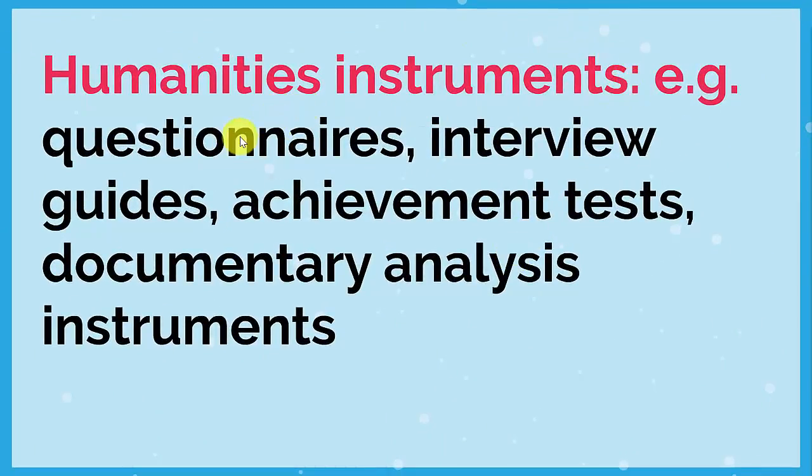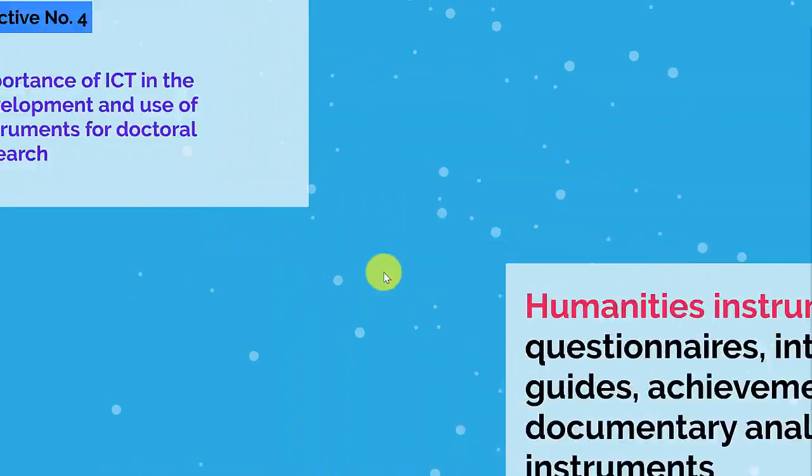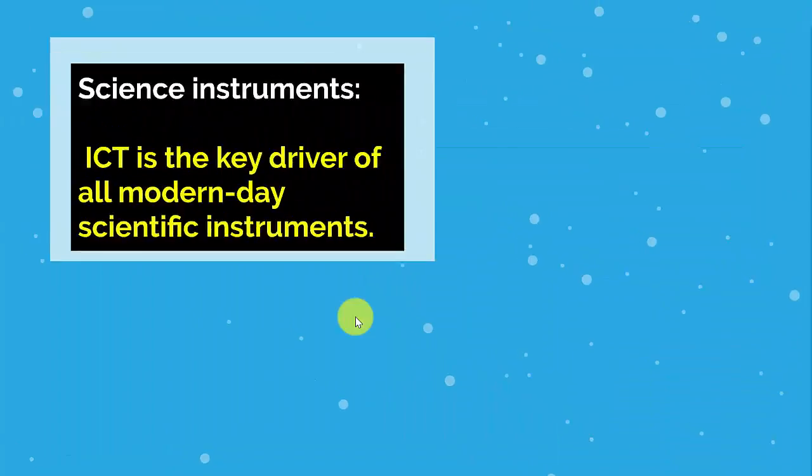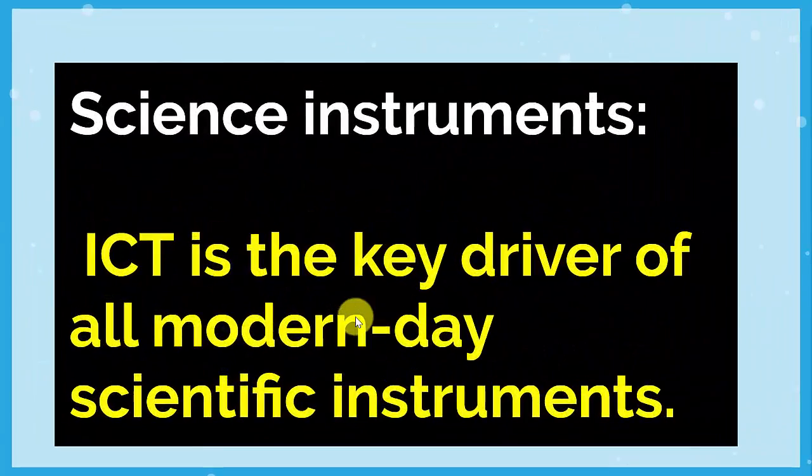If you notice from the tables that I showed you earlier, they are mainly questionnaires, interview guides, achievement tests, and instruments for documentary analysis. Now, let's move on to objective number 4. Objective number 4 has to do with the importance of ICT in the development and use of instruments for doctoral research. Let's take the science instruments.